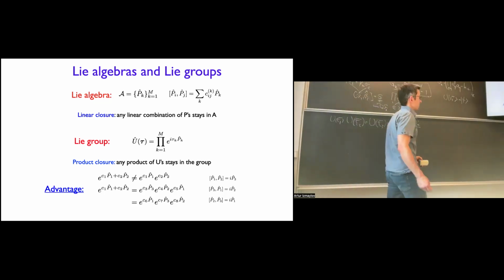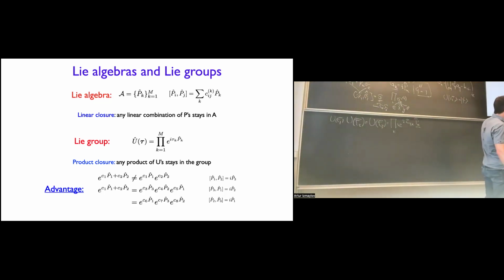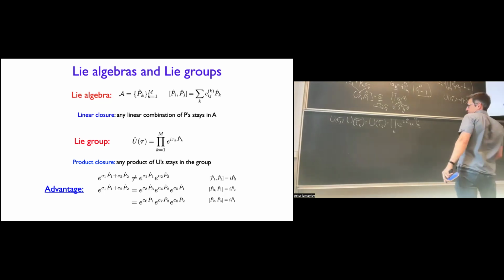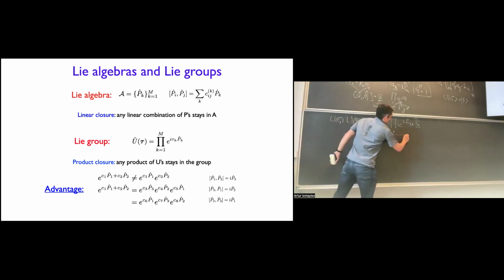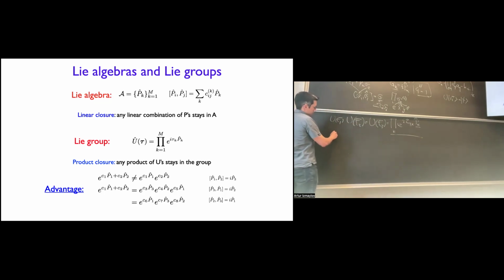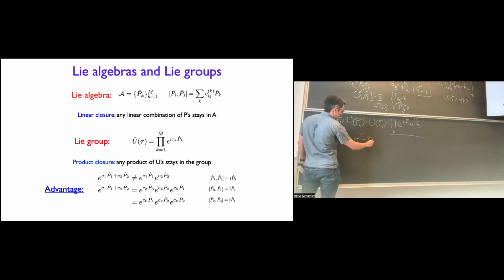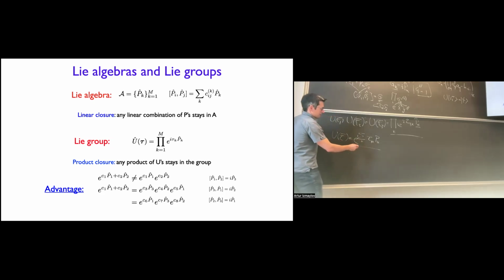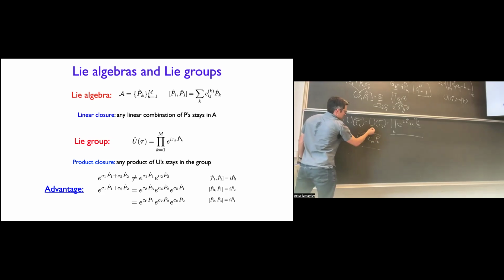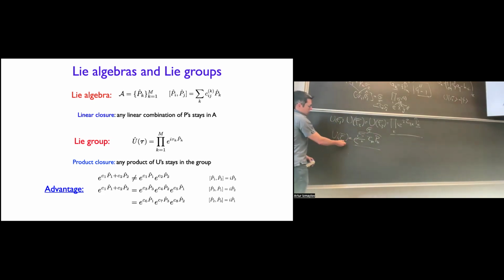And also another nice feature is that essentially there are different parameterizations. One is like this, a product parameterization. Another parameterization of a Lie group could be written as a single exponential function with the sum of all the elements, let's say tau_k P_k, right? So this general element, because what we have here is the exponentiation of an element of the algebra. This is like our generator, and the exponentiation of this general element of the algebra will give you an element of the Lie group.